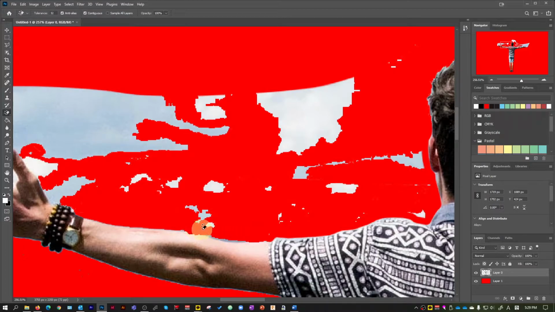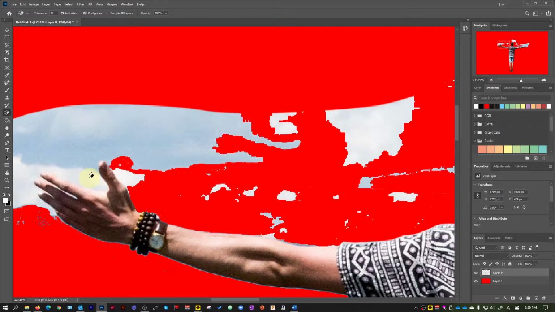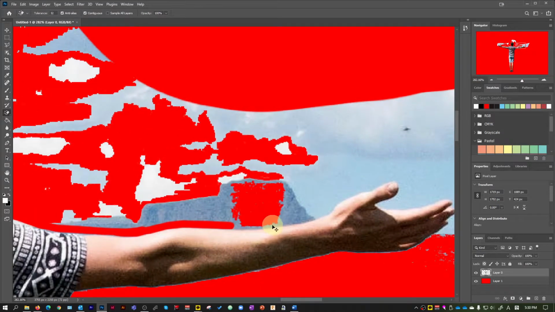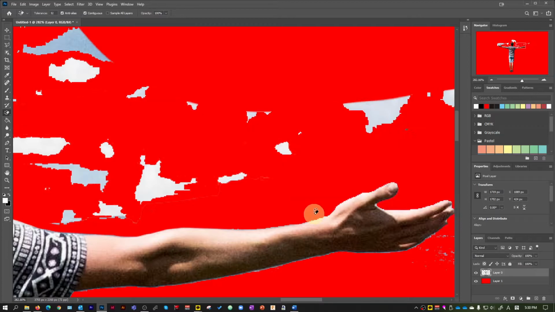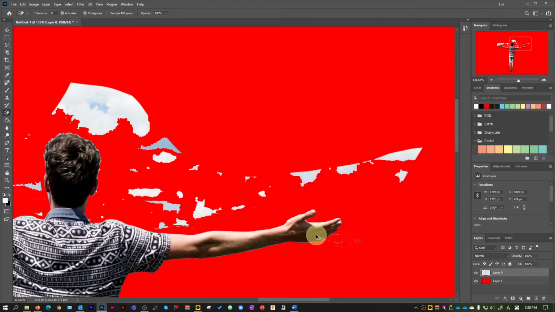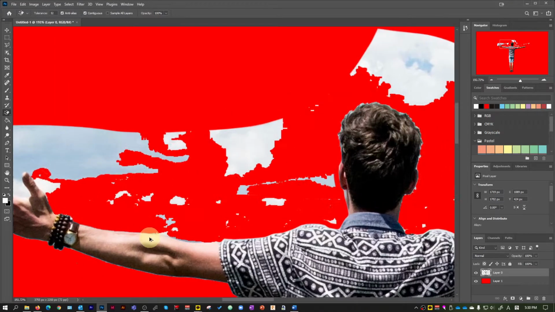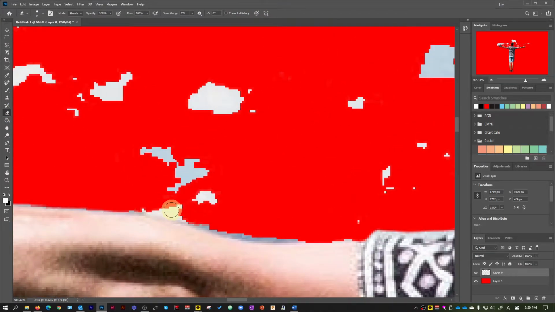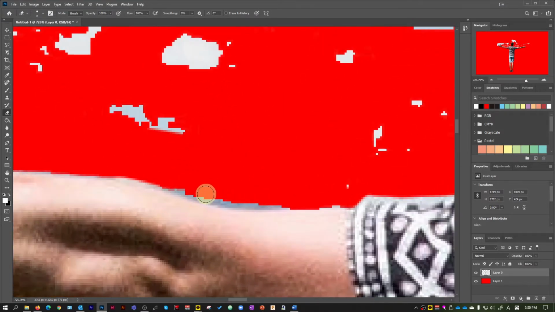That's too much. Here, that I can't. Here. That's not too bad. Alright, so we see that some parts you might have a problem with, because this white area and this arm are similar in color and value wise, so we're gonna have to manually do that. Here I'm gonna make it a little bit cleaner as well.